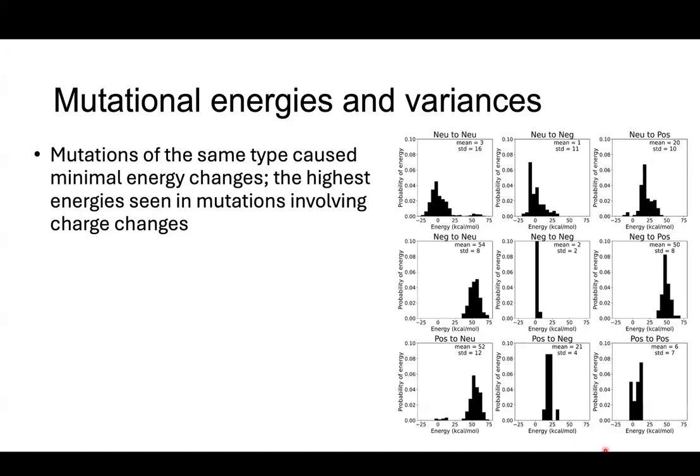When you change this mutant to positive, those two positive amino acids will repulse each other, therefore leading to a drastic change in conformation, leading to a high energy change. So in here, these negative to positive and positive to neutral mutations are more pronounced because they change the structure drastically. So in here, we cannot do that.